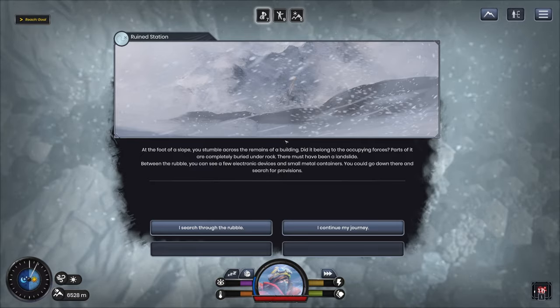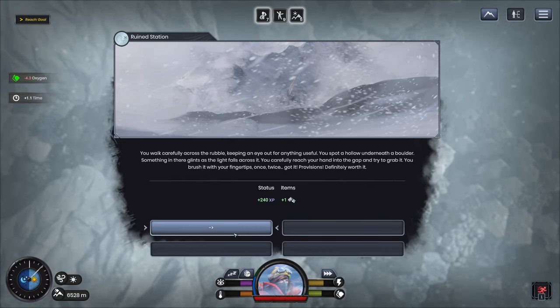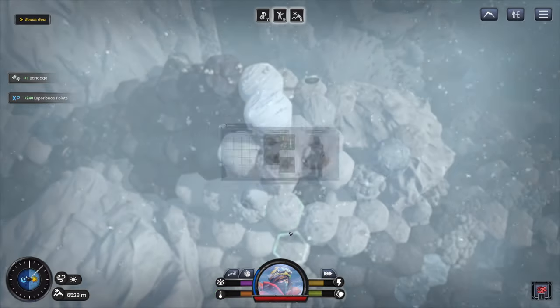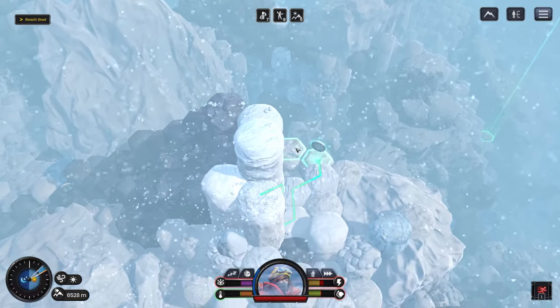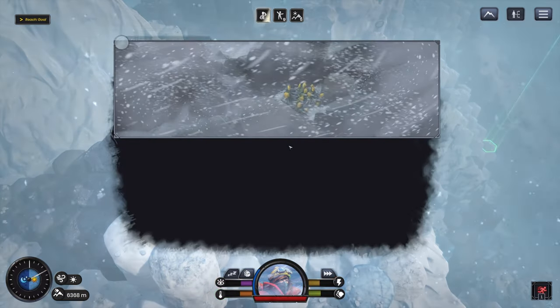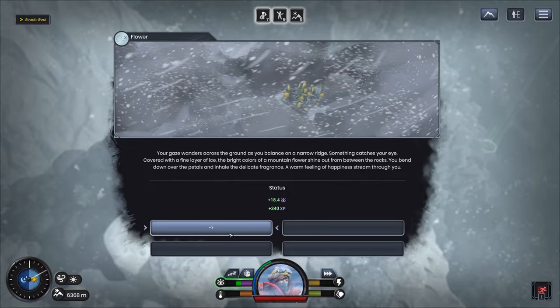Ruined station. Search through the rubble. XP and some bandages. A flower. Something catches your eye, covered with a fine layer of ice. The bright colors of a mountain flower shine out from between the rocks. You bend down over the petals and inhale the delicate fragrance. A warm feeling of happiness streams through you. Some sanity.